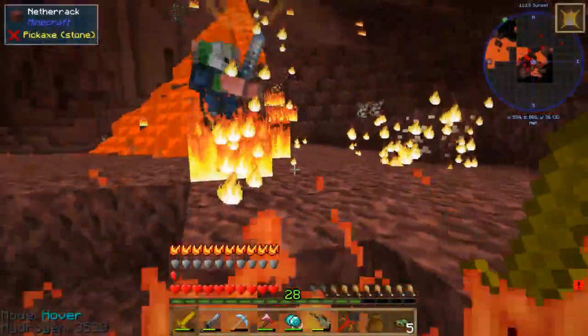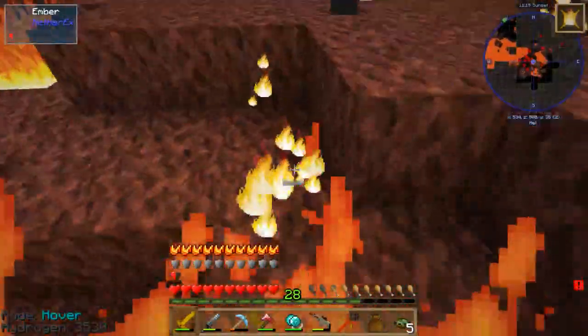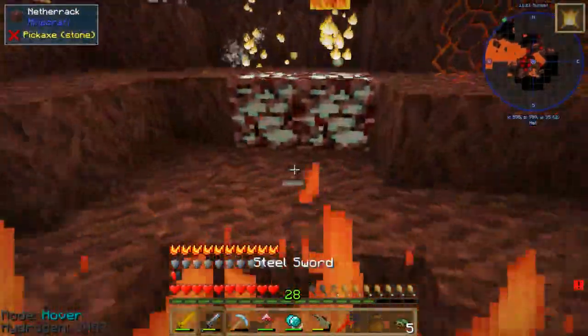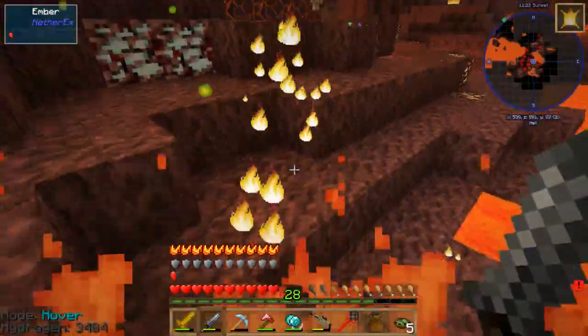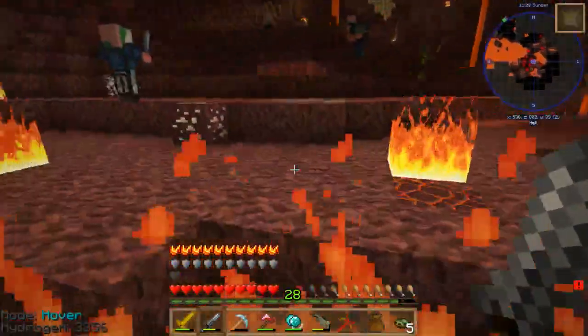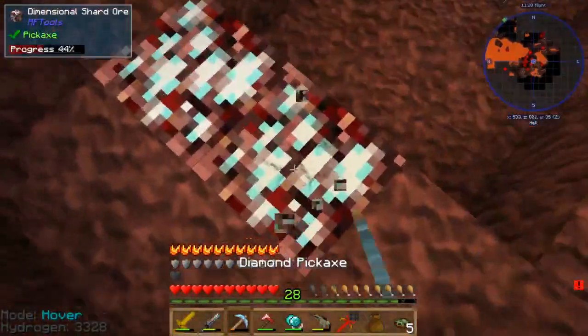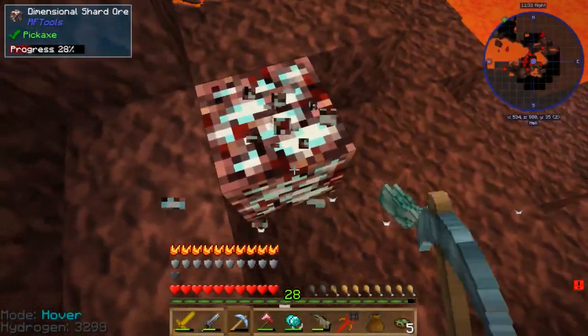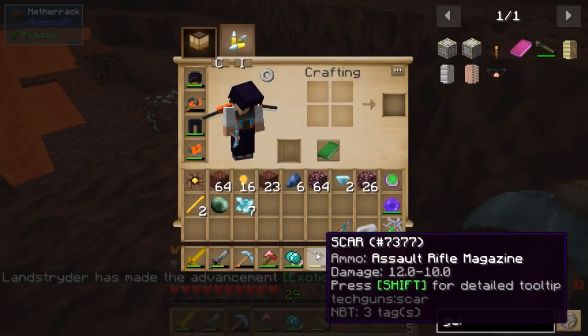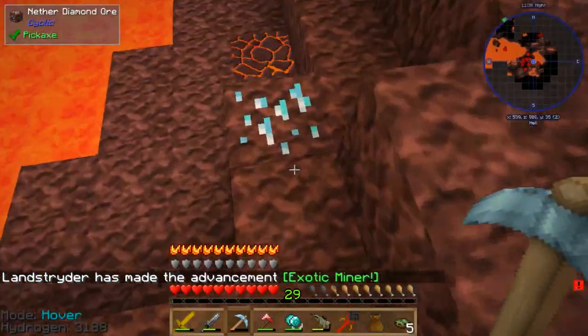I almost want to make Ender Pearls a growable resource. I'm sure there's a few mods out there that would do that. Except most of those mods add all kinds of other things I don't want. Oh, you know what? I'll take that too. That's actually good ore right there. A little dimensional ore there. Take that. And there's some diamonds too.